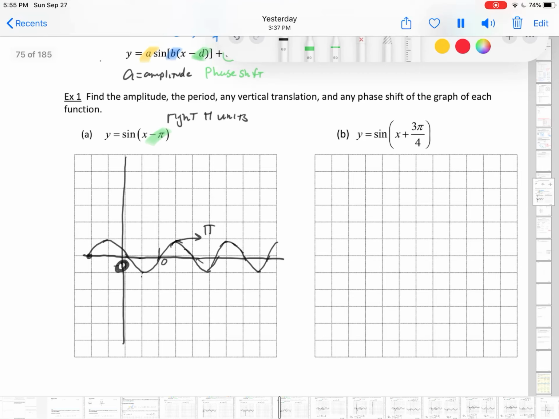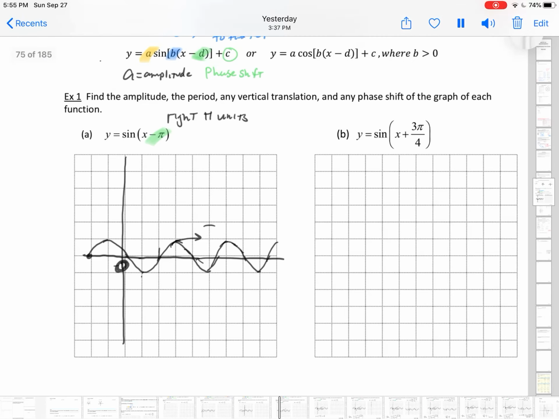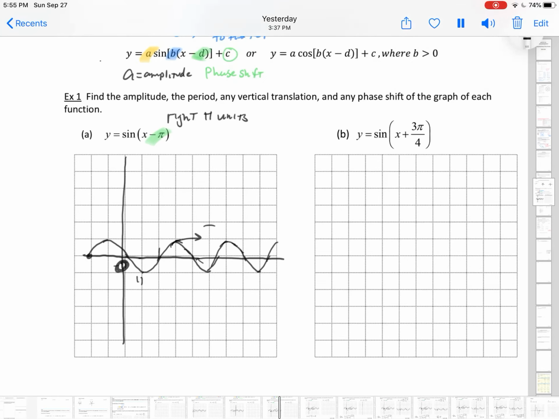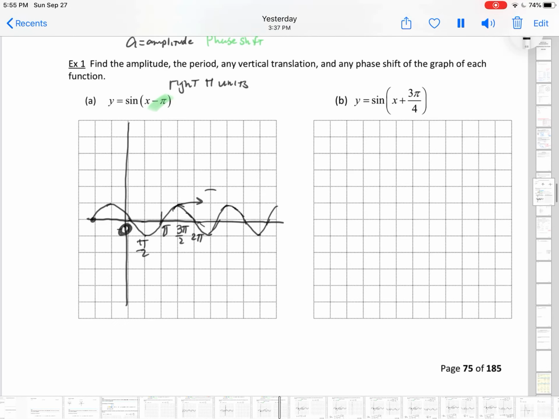Now, I mentioned that I didn't want to do any labeling at first because I was going to change it. So this is the 0. So this literally is pi over 2. So what I'm claiming is that if you plug pi over 2 into that, you're going to get -1. This is literally pi. This is 3 pi over 2. And this is literally 2 pi. So I'm claiming that. Let's watch something happen.